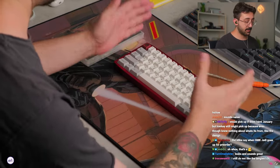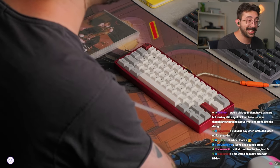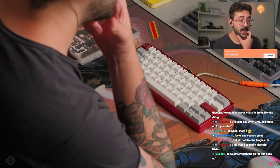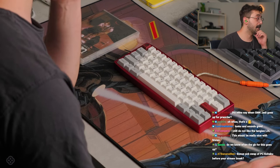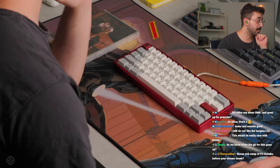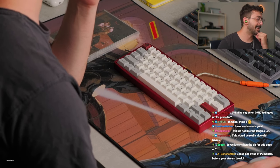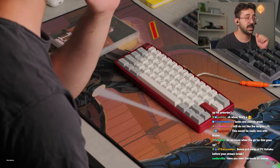If you guys are into the anime and into the keyboard — the keyboard is based off of something in the anime, I believe the main character's computer slash keyboard setup. I still don't like the Tangis for this. This would be so nice with Nixies, or something brighter like Obscura's Cream Sodas. The vendor list: Prototypist for UK, AshKeebs for Canada, BaseKeys for Japan, KeysForAll for US, KeyGem for EU, AltCaps for Oceania, PantheonKeys for Asia, and DeskDaily for PH, which I assume is Philippines — and that's apparently the designer of the keyboard. Cool that there are so many different vendors supporting this project.